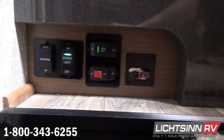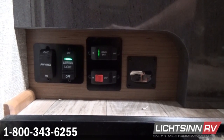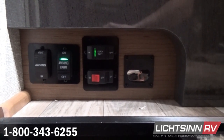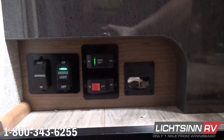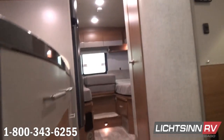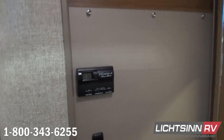We include dedicated switches for the powered 16-foot patio awning, the LED light strip, accent light, and a dedicated switch for the electric step so you can leave it out at your destination. Of course, a safety override retracts the step as soon as you turn the ignition on. The upgraded BowFloor vinyl flooring runs front to rear with cabinets placed over it to eliminate any risk of splitting compared to competing models.